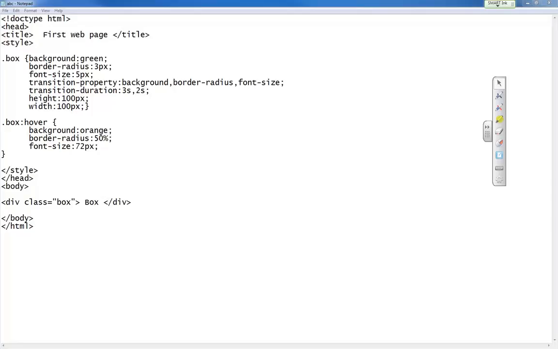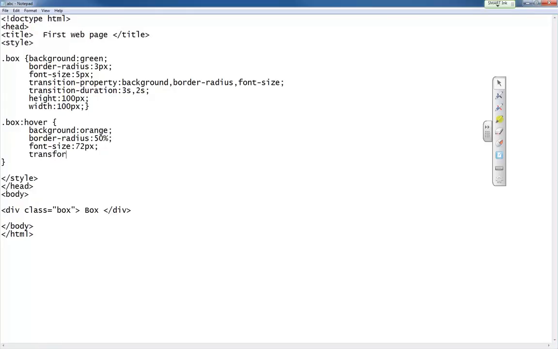I do want to talk about one more thing here. I can also do a transformation. So let's go ahead and do that. In transformation, I believe I only need the transformation to occur. So what you can do here, besides all this, let's go ahead and do transform. And then just go see my notes. I've got transform.